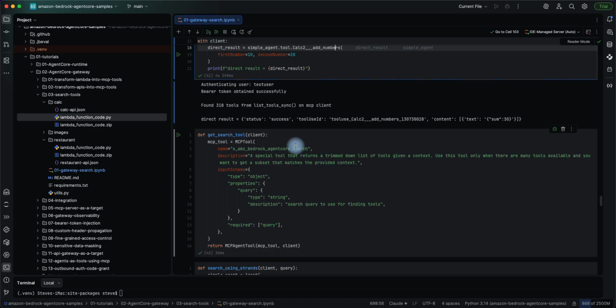Okay, and here we're doing this differently. This is the function to do a search tool using MCP tools, and notice we instantiate the MCP tool with this name, and we have a query.